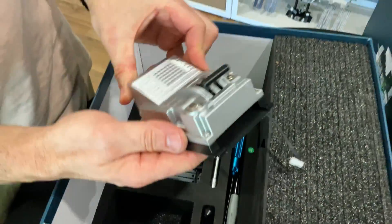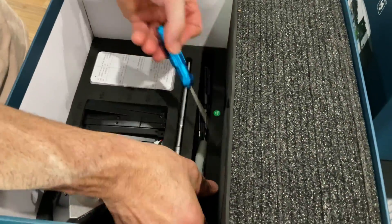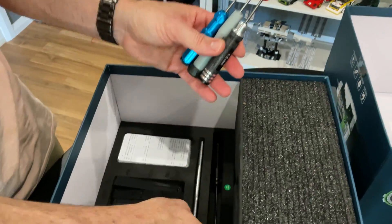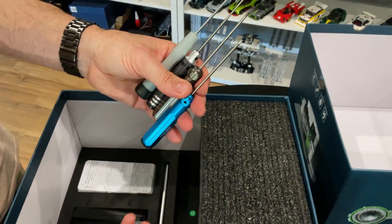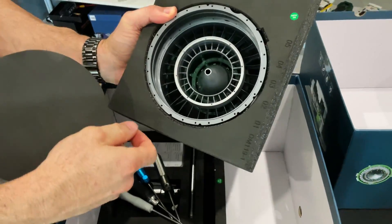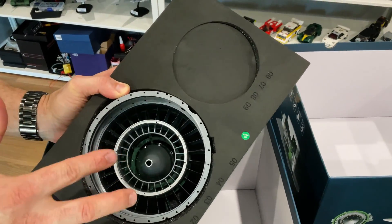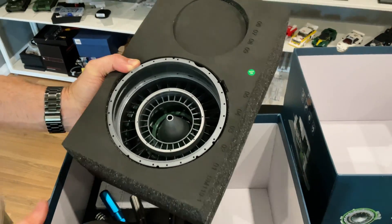A little control set here - look, it's actually like a throttle. There come the tools - that's awesome. Full set of tools, hard drivers - haven't seen that before. I'm going to go through everything up here. I'm not going to open everything one by one - I'll put it together like I always do and then at the end we'll see how it looks and how it works.